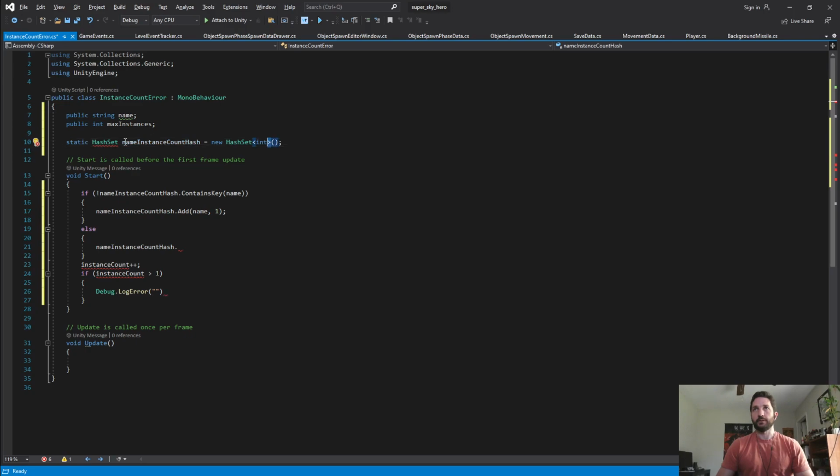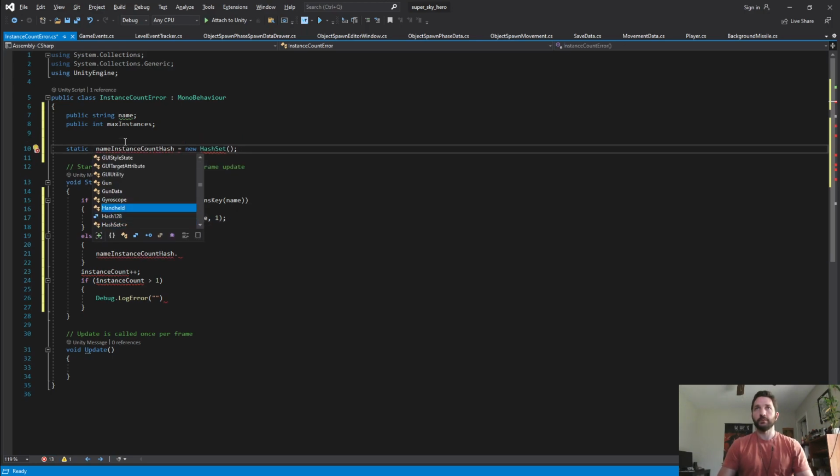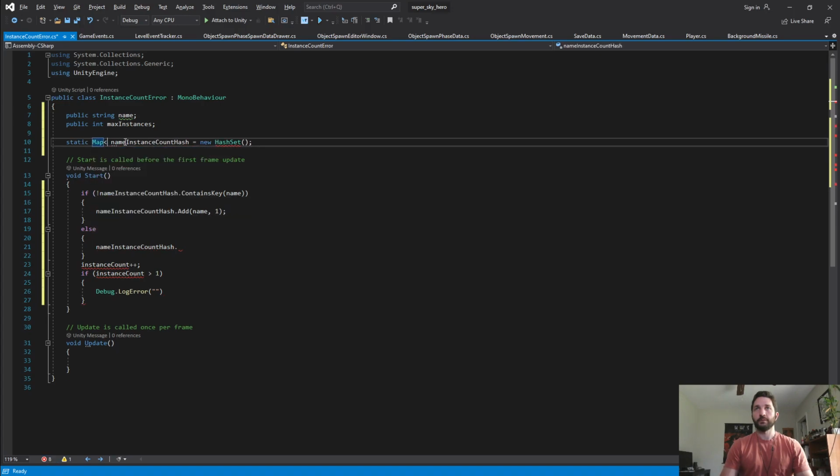I need something that is a map, has mapping capabilities. Because I know there's something, and I know it's not this. What the hell is it?